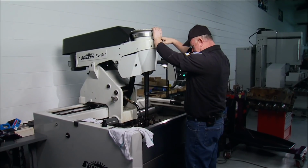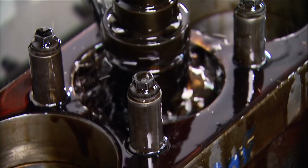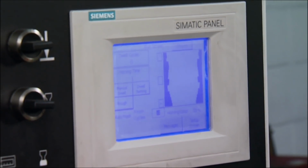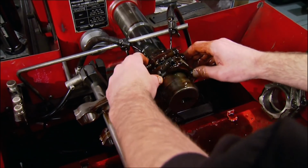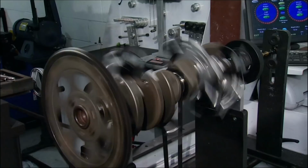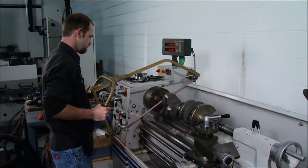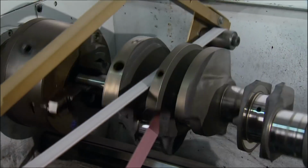Then David and his son in SV10 take over to hone out the cylinder bores to make them perfectly round with a crosshatch to allow the rings to seat properly. That's pretty much telling you a basic idea of what the bore is looking like. We're reusing the stock rods, but only after Brett resizes them with new ARP bolts. The stock crankshaft's in pretty good shape, but David will need to do a little drilling to bring it into perfect balance. Then a little polish on the journals, and the crank's ready to go in.